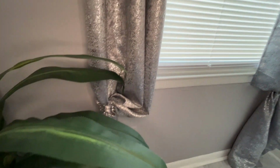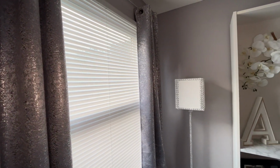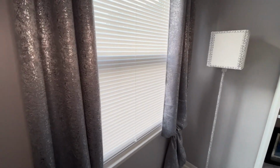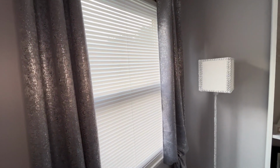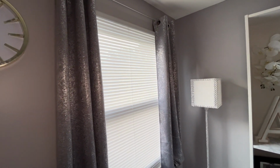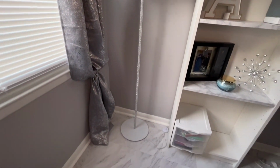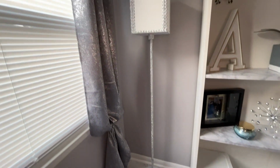These curtains I purchased when I first moved in. I knew I wanted them, knew I wanted to work with them, and I think they worked out pretty good. One thing I'm going to change, just haven't gotten around to it, is I don't like the way the blinds look. They had the window treatments in here when I moved in, and it was a quick, you know how you just, hey, I'm gonna put some blinds up and get rid of these ugly window shades. So that's what that was. And on this side here is the DIY lamp in its place.